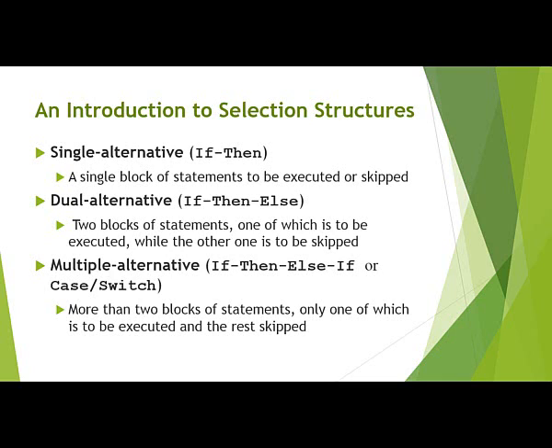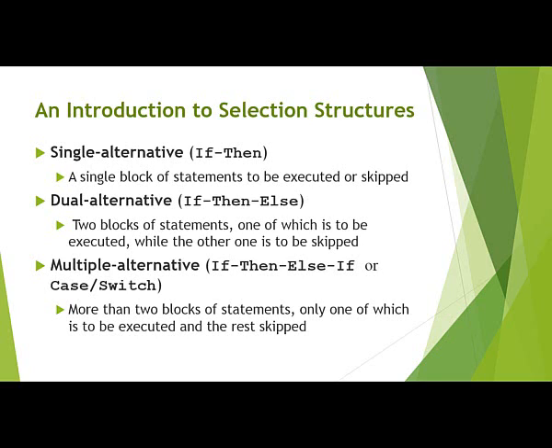There's three different types. There's a single alternative, which is a simple if-then. There's a dual alternative, which is an if-then else, and there's a multiple alternative, or the case or switch statement. For this class, we're not going to go into a lot of details about the case or switch statements because Raptor doesn't really like it. However, if you want to use that in your pseudocode and then switch to a more traditional if statement in Raptor, that is fine as well.